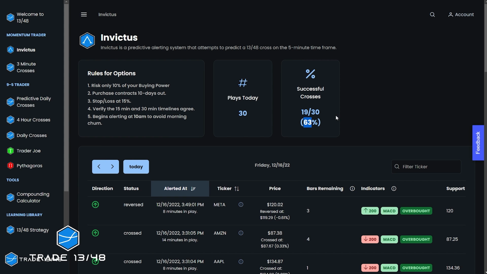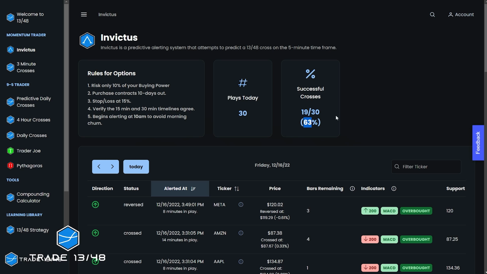Now, Invictus is essentially an additional indicator on top of the indicators that we teach you to utilize and navigate and improve your probabilities. But with the assistance of artificial intelligence, you have that additional layer of confidence which you can approve or veto the play. Invictus is a solid performer. Most traders would agree. 63% is better than 50%. And this is all you need to build a massive portfolio.